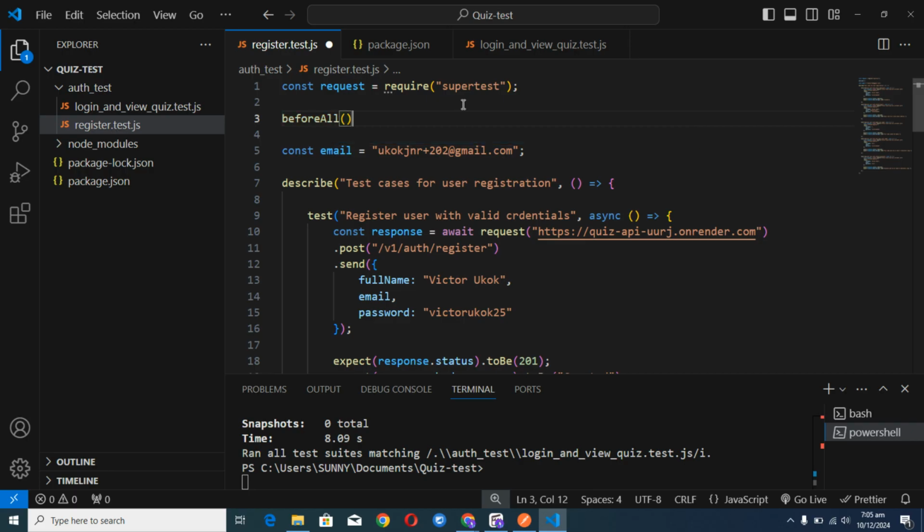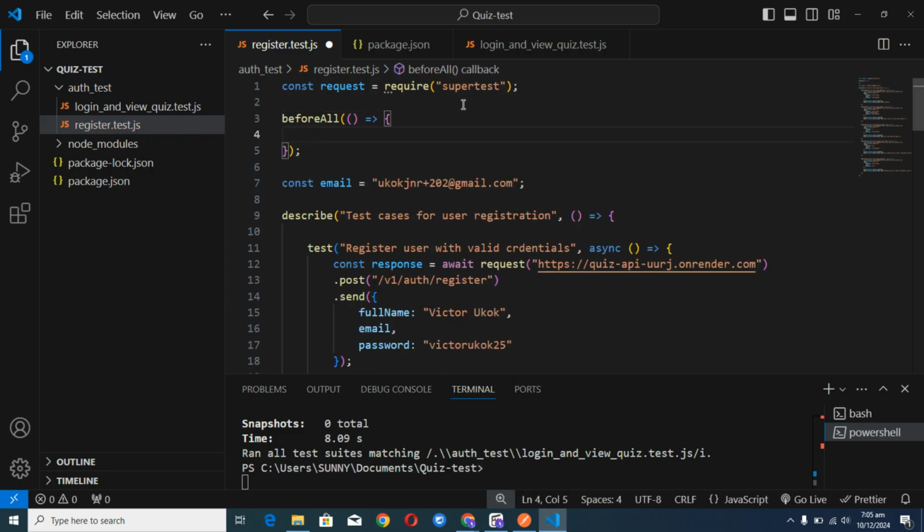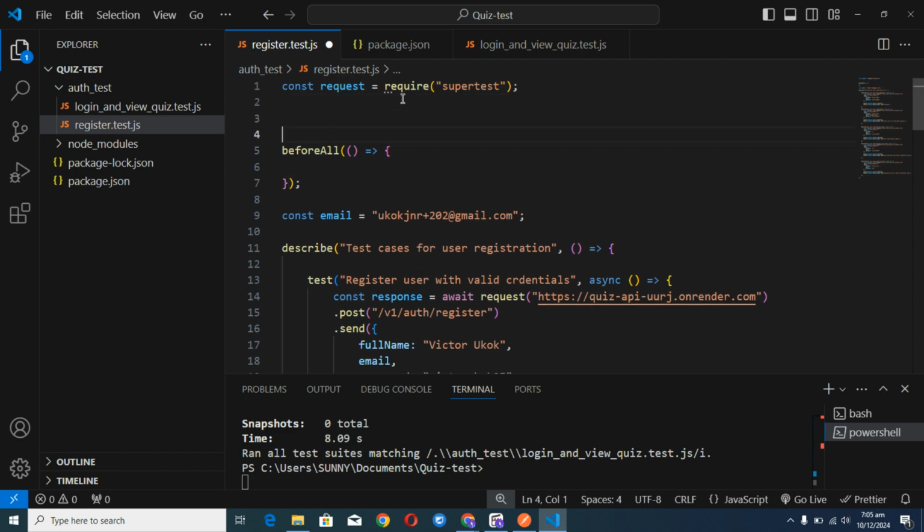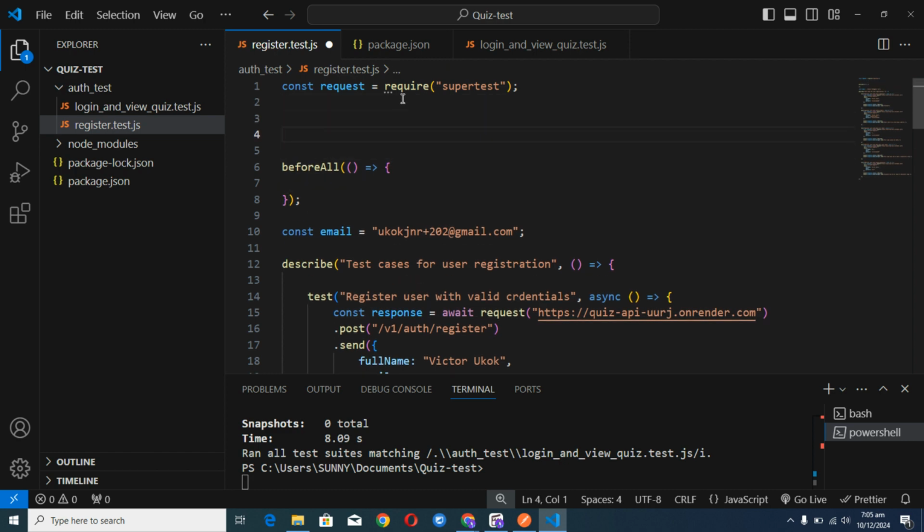Now this before all is mainly used if you're given access to the database. Let's say your company gives you the URL to the database. Maybe the database is running on MongoDB. You can then try to connect to MongoDB.